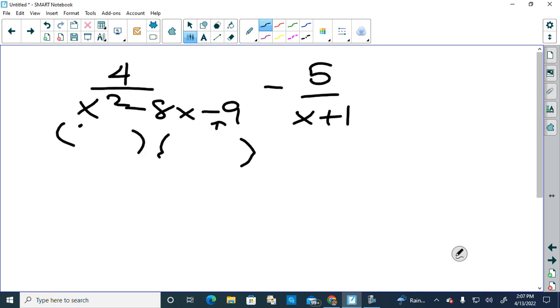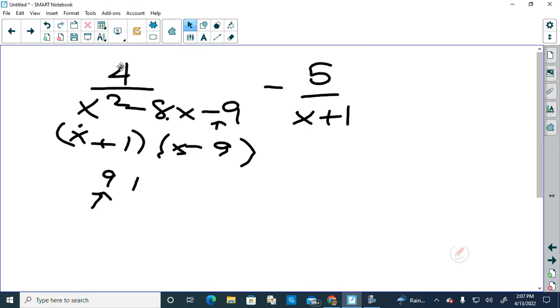This tells me that the signs are going to be different. I split up my x's, and then I read backwards. Factors of 9 that subtract to give me 8. Well, it's not 3 and 3, so it'd be 9 and 1. When we have 9 and 1, we always take the larger number and put it behind whatever the sign of your second term is. So that's going to go behind the negative. So the 9 goes here.